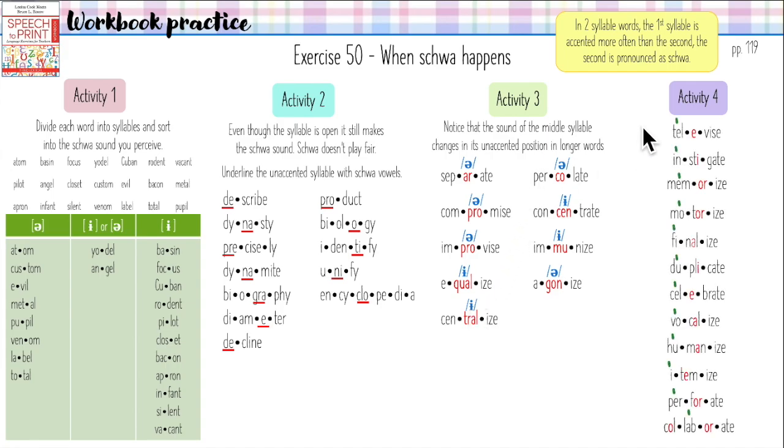And then activity 4, they're having you pick out again where the schwa was. Televise, that's more of an I sound. Instigate, it's kind of an I. Memorize, you have these unaccented pieces that have sometimes a little slight uh to it. In two-syllable words, a nice tricky rule of thumb is that the first syllable is going to be more accented, or accented more often than the second one. So the second syllable on these bigger words, have the students look for the schwa in there. And again, for as far as spelling is concerned, it's going to be a heart pattern because there's really not a rhyme or reason for schwa sometimes.